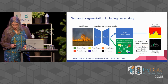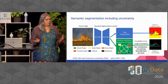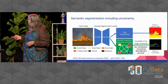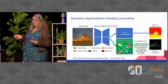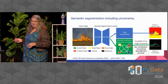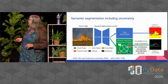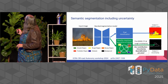And the last example I want to show is on semantic segmentation. In this case, we want to have the robot drive around. And then we have different classes to do that. So it might be smooth. You can go there anyway. Rough, maybe don't drive that hard. Bumpy, please avoid. Forbidden, again, avoid. An obstacle, I wouldn't drive into an obstacle. And background, it's mainly the air. And also here you can find this classification.